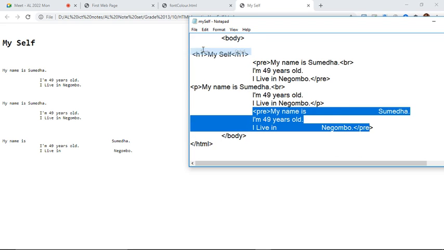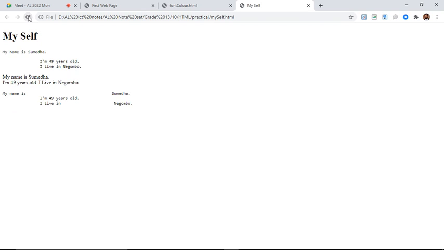We'll see. File, save. I am going here, refresh. So you can see it has applied from here to here, where you have applied. PRE started from here, PRE closed from here. So only for this part it has applied. So the web browser knows where to start and where to stop. But with the help of the BR, you are not telling it to stop from here. You are using BR to break the line. That's all. So because of that it doesn't contain any closing tag.